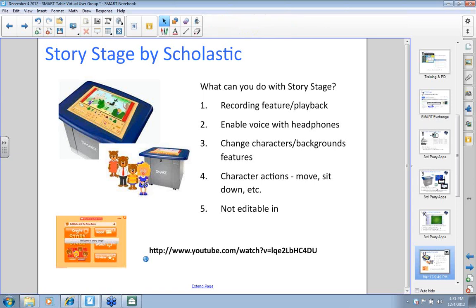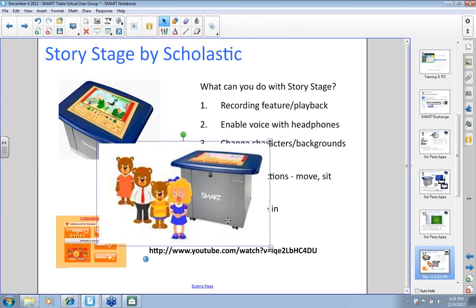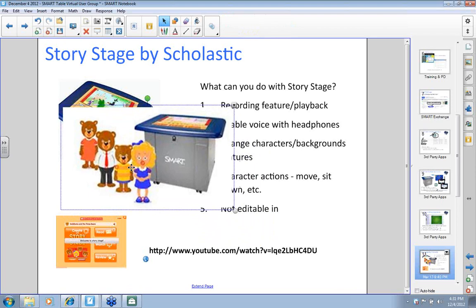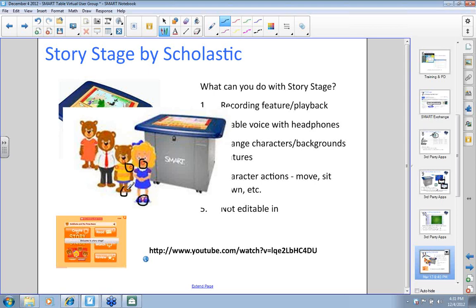So if you notice, it's kind of tricky to see. So let me see if I can stretch this picture without it getting too distorted. Notice the little circles on their body, like here's a circle on her face, on the shoulders. There's some circles on, I believe, when you turn them around. Actually, there's a circle right here. I think there's circles on the feet, and then there's a circle on this one's belly. So with those circles, you can actually add the action. So this Goldilocks can sit down in a chair. You can move her to the right, and she moves across. So those are the actions that you can have.